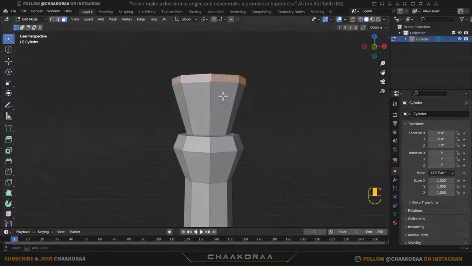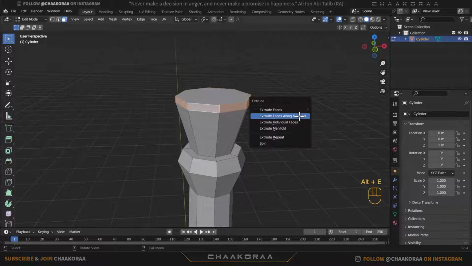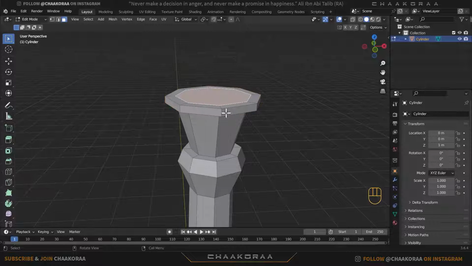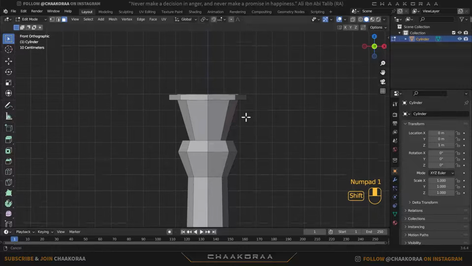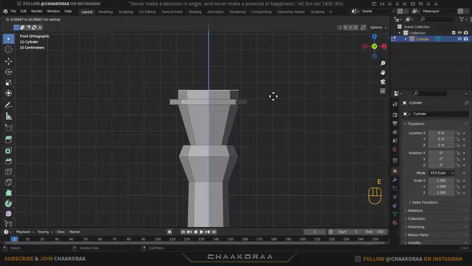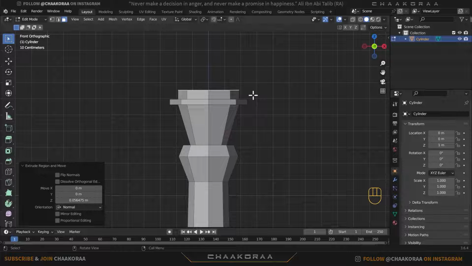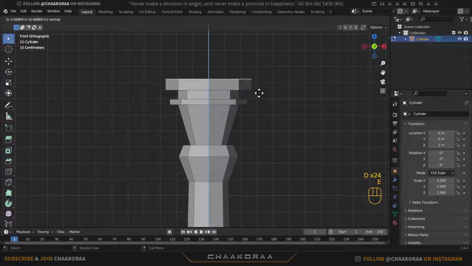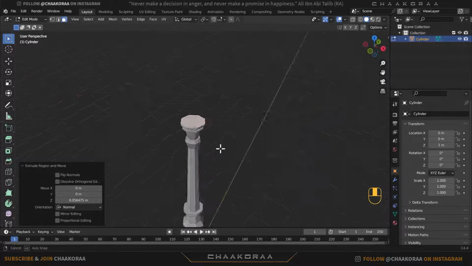Again, hold Alt and select this loop here. Again, press Alt E and extrude faces along their normals to that point, and select this top face here and extrude that just a little bit, and do the same process here again. Press E, S to scale it a little bit more than this one. This is up to here, but I'm gonna expand this a little bit up to that point, and now extrude that, and I think that's done.